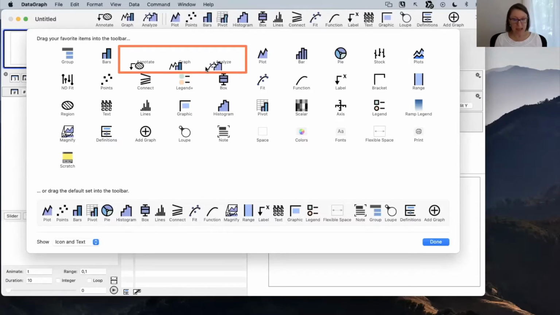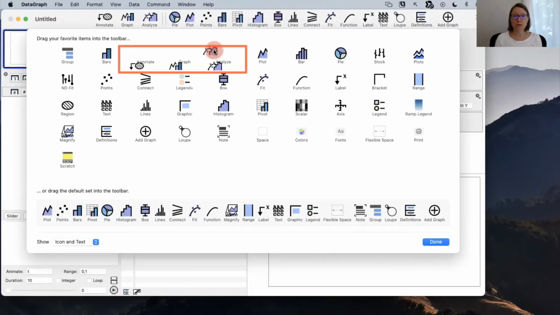But basically, any of the items that you see within this screen are things that you can drag and put on the toolbar if there's something you want yourself. So the pie command, for example, I can drag this icon if I'm going to be doing a lot of pie graphs and plop it right on the toolbar. So for those of you who want to try out these new toolbars, you would just click on this icon and drag and drop it into your toolbar to show them there.